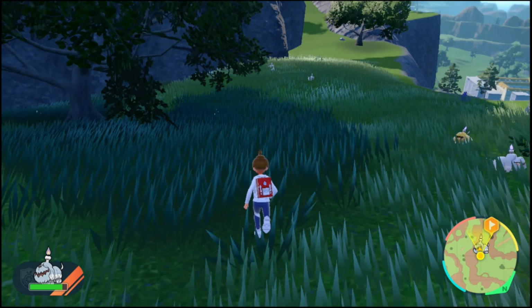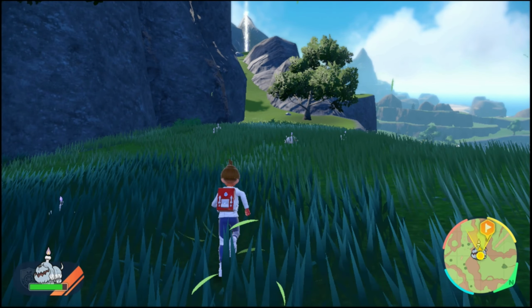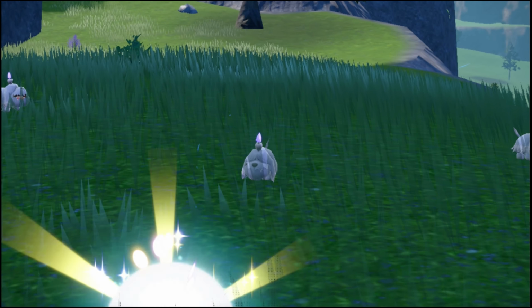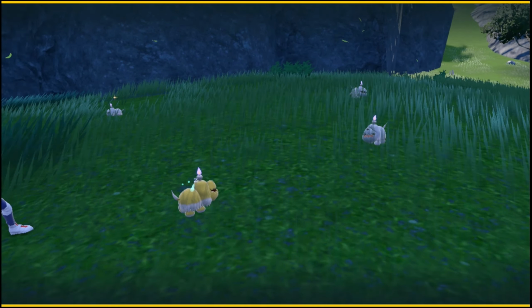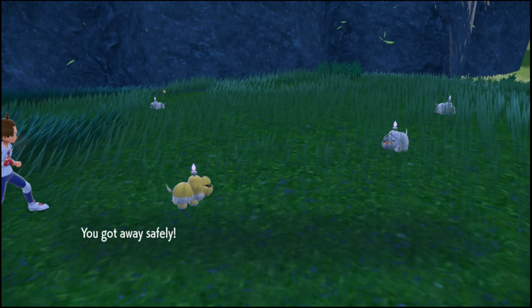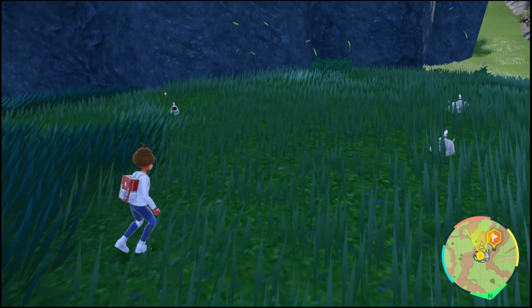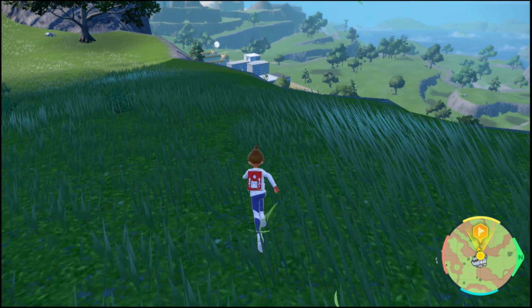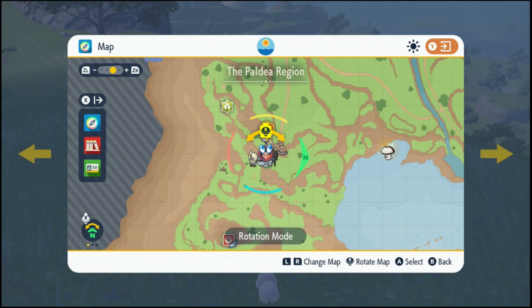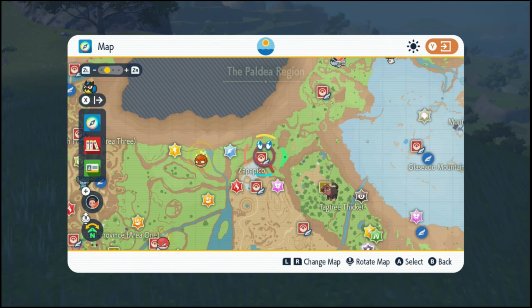Now let's put it up against one of these regular Greavard, and I want to check and see if it has a size difference, if it's probably the biggest or the smallest. So here is a regular Greavard and our shiny Greavard. Okay, let's exit that. I got a Houndstone, but it's in Pokemon Home, so you guys won't be able to see that right now. Or it is. I do remember putting it over there. Okay, let's go over to Mesagoza.